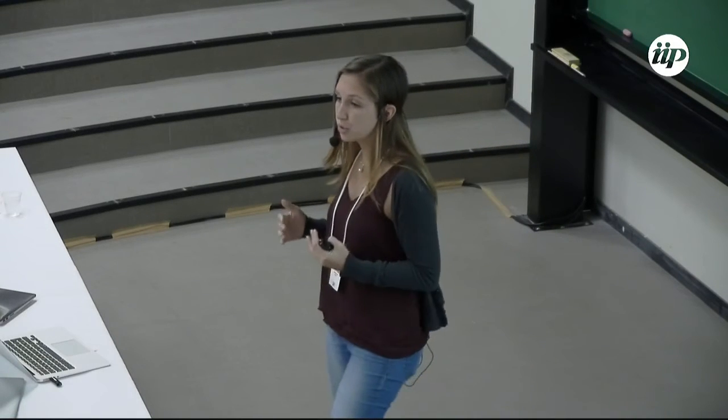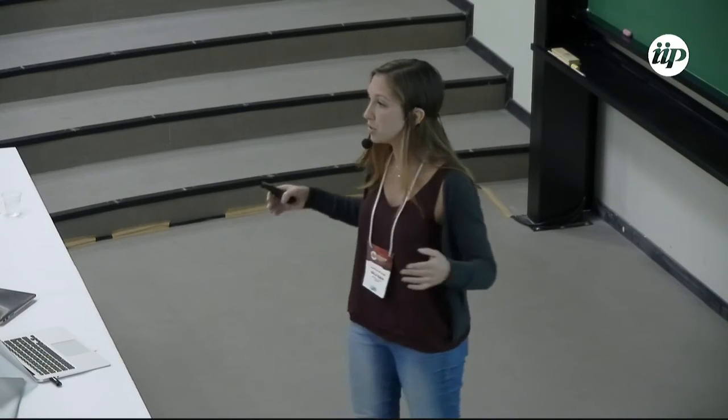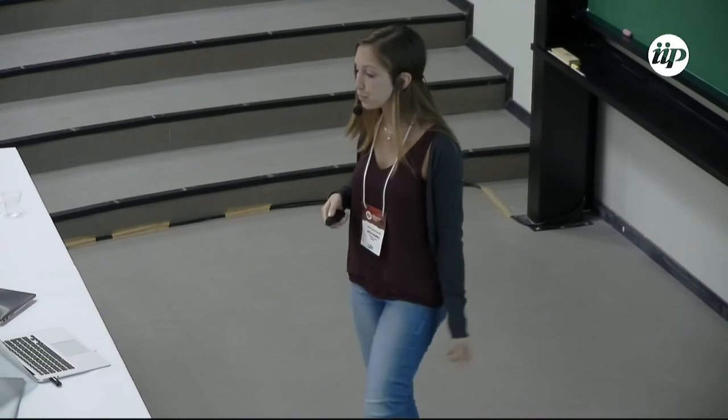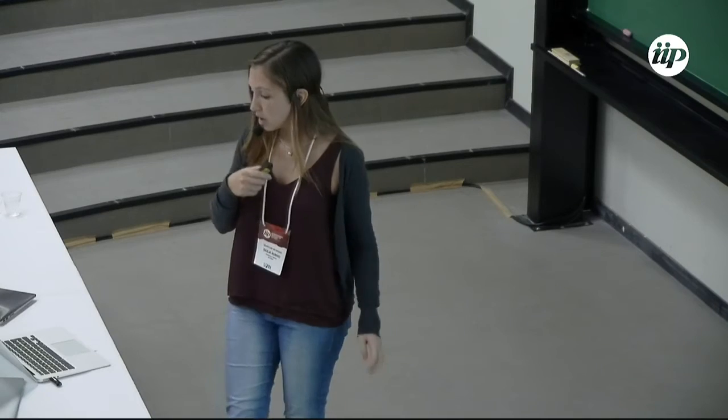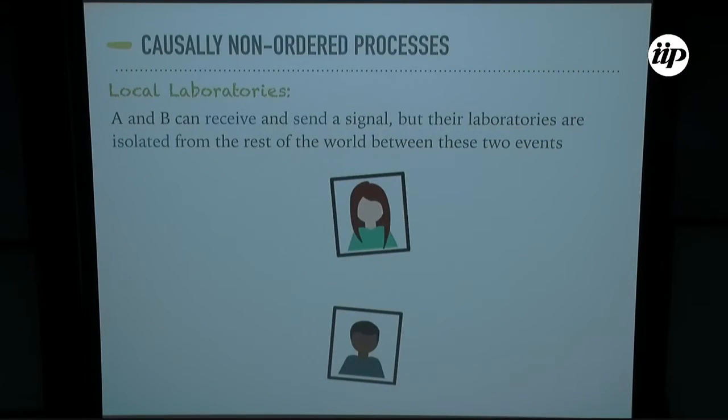So what we wanted to do was basically to make a broader demonstration of the existence of this type of processes. So, first of all, what do I mean by this type of processes? Causally non-ordered processes. During this presentation, I will always consider 2 laboratories, an Alice and a Bob, and I suppose that they are closed inside their laboratory, and the only interaction that they can have with the external world is through the state that they receive as an input and the state that they emit as an output.